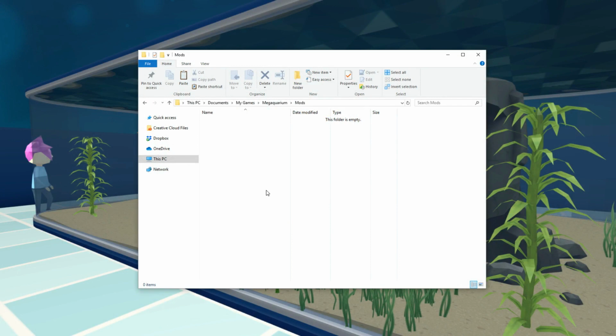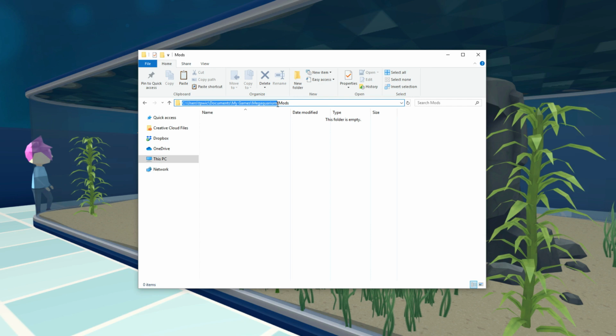Okay, so here we have our Explorer window. So the first thing you want to do is navigate to the mods folder. Now, as long as you've played the game at least once, I think this folder will already be generated. But even if it isn't, all you have to do is navigate to the first part of this, which is basically, this is on Windows.